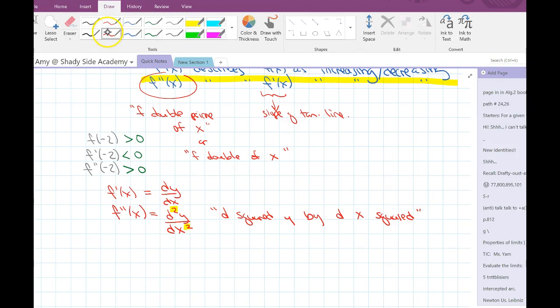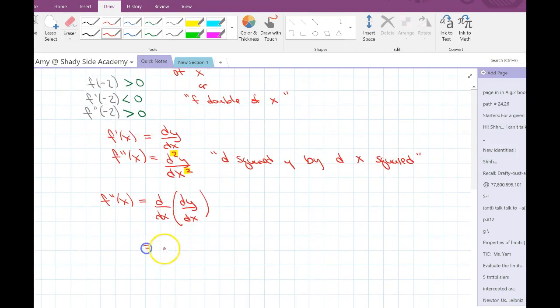I'll tell you why. Because when you say f double prime of x, this is the same thing as, now watch this, ready? Take the derivative with respect to x of dy by dx. This is saying the same thing as take the derivative with respect to x of f prime of x. That is actually what the second derivative is. It's taking the derivative of the first derivative. And if you look here, by just reading across, d dy becomes d squared y, dx dx becomes dx squared.